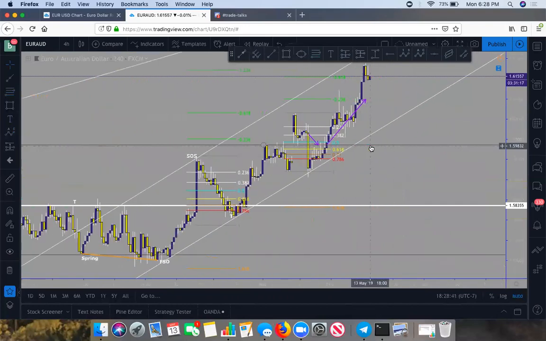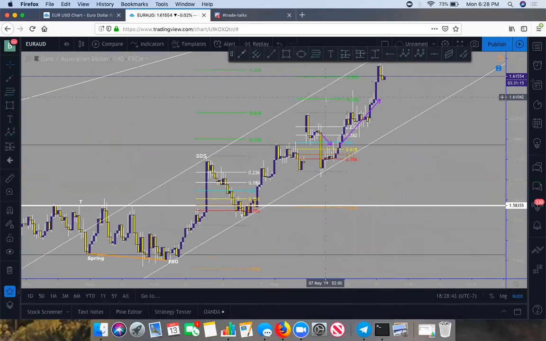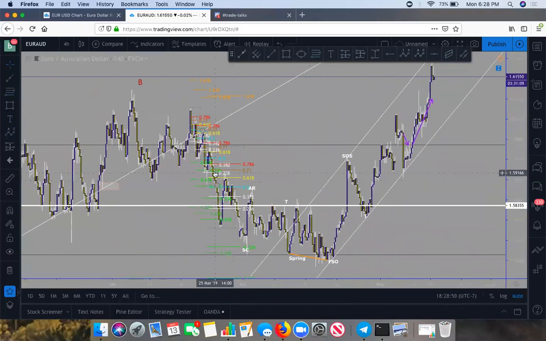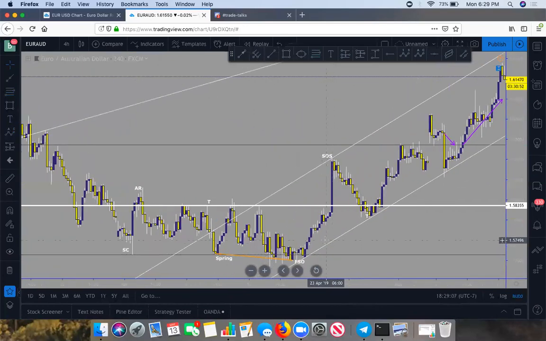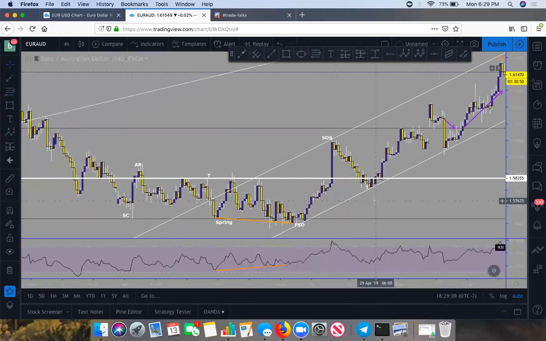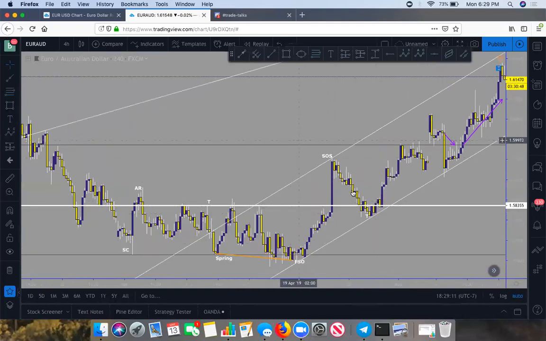Let's see. Let's delete these, these are done. So this was a good example of wick off previously. These are a good example of fibs really playing out. So good wick off is selling climax, automatic response, come back down, test this level, spring. Failed sell off is what FSO stands for. So it's pretty much like a second spring, accompanied with wick off. And then you see a sign of strength out of this level, retest this level.